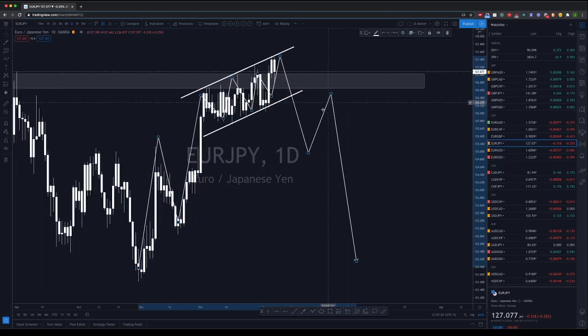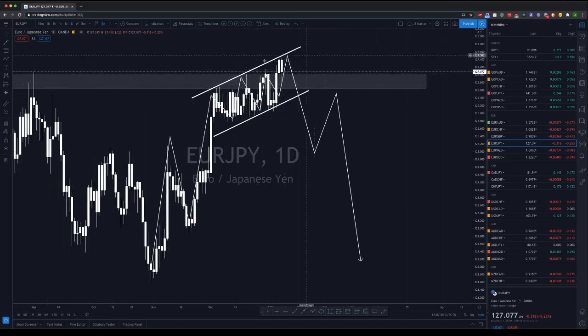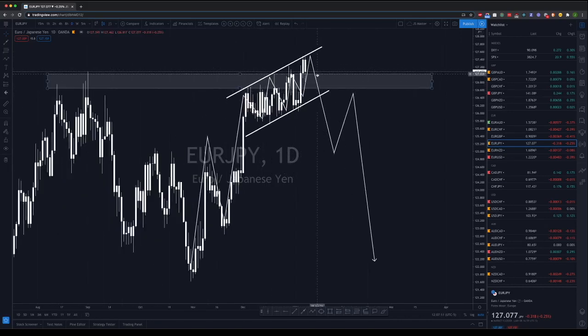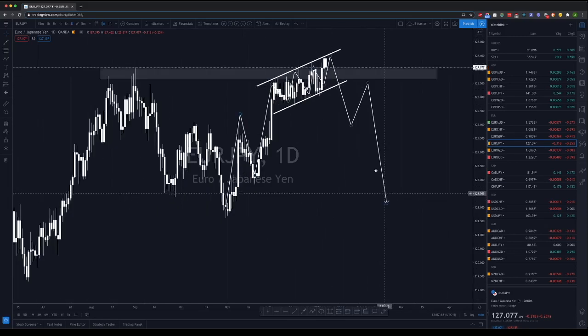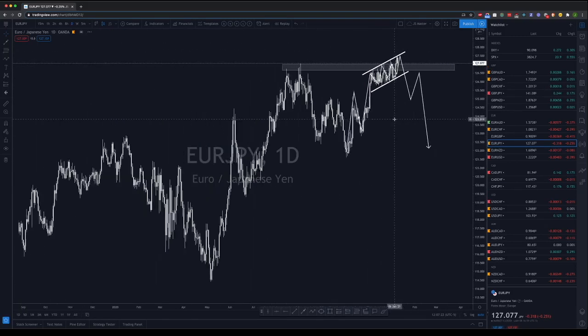Friday's candle looks like it is currently just retesting that broken level. So we'll see what happens from here, right? We could see it push back lower and continue to go short, or we might just see it reject from this level and continue higher, right?